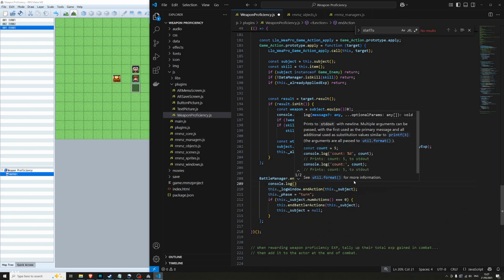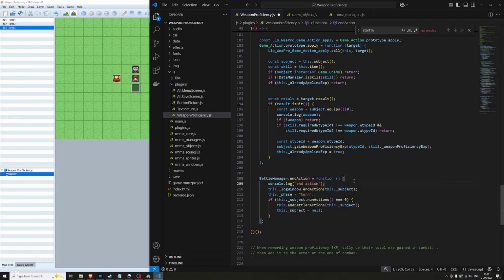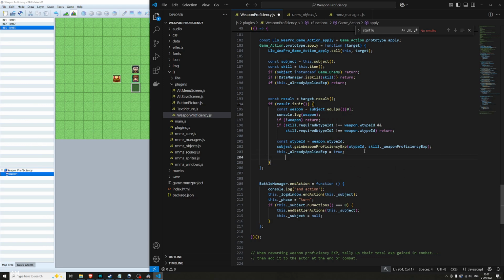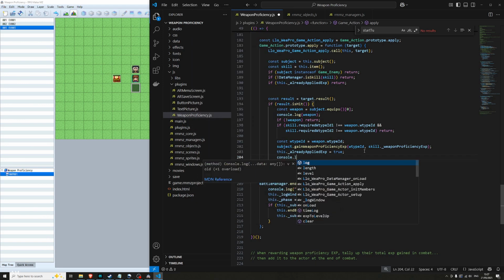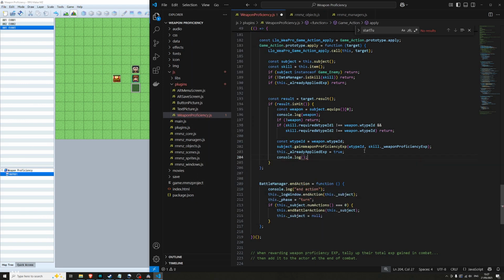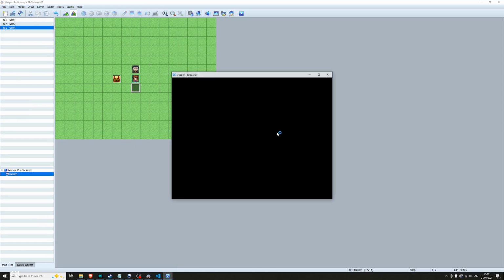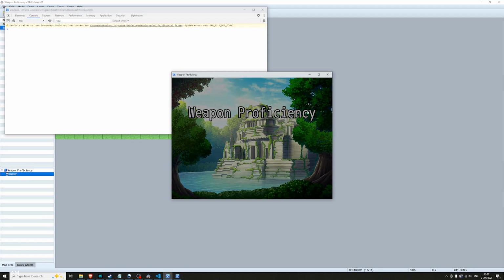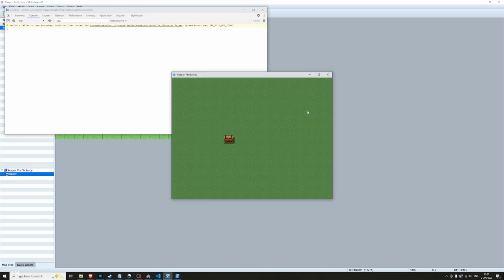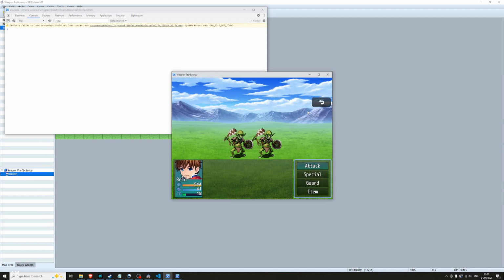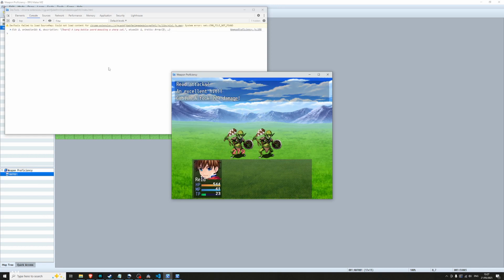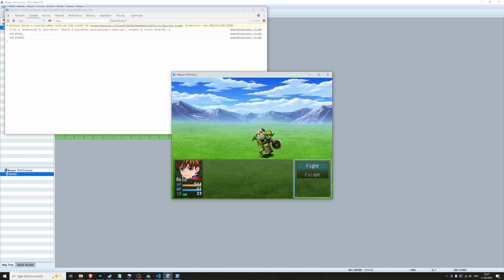So let's say end action, and when we add experience, I'm going to echo out adding experience. So we can just make sure it's happening in an order we like. End action, it didn't add experience.